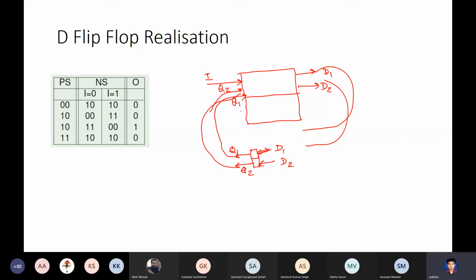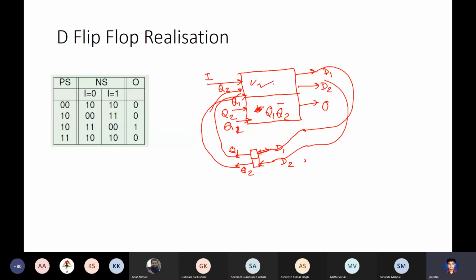And the next circuit will take as input Q2 and Q1 and produce output. Let's call it O. So this circuit we have already made. It is XY bar. Rather, it is Q1, Q2 bar. This circuit we have already made. Okay, I'm drawing it in the worst possible way. But now let us try to build this circuit.